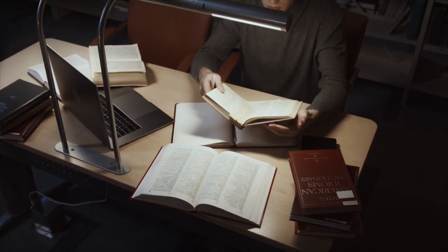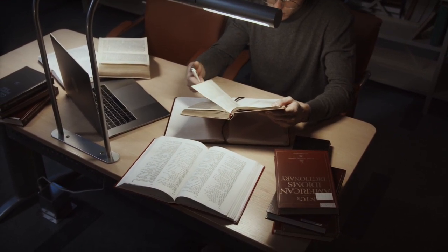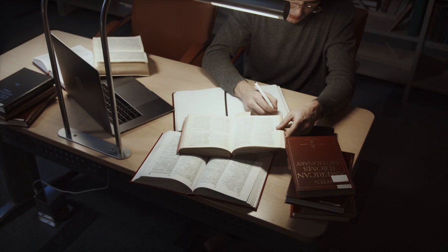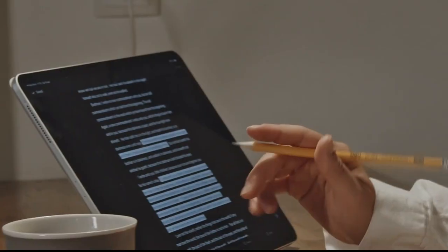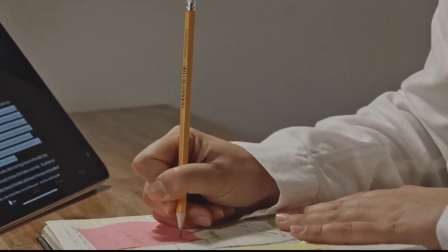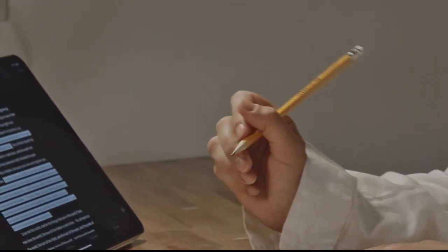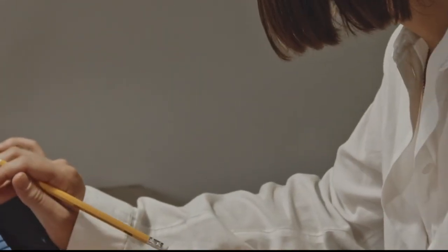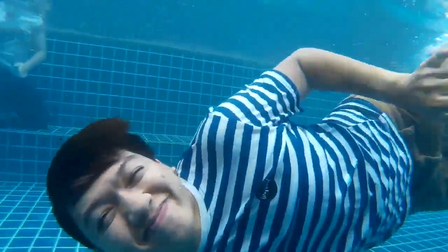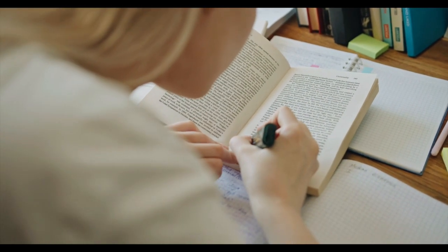So let's move on to the next one. I want you to immerse yourself. What does this mean? Immerse yourself in the language. This means that you are basically covering yourself when it comes to all the books you're reading, the things you listen to, the podcast, the YouTube video, the TV shows, the movies. Immersion, if you look at the dictionary, there's two different meanings. So the first one is to dip or submerge yourself in liquid, which is basically completely covering yourself in water. Imagine that. But it also, in another meaning, is involving yourself deeply in a particular activity.